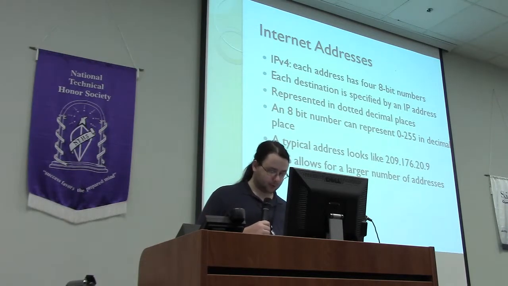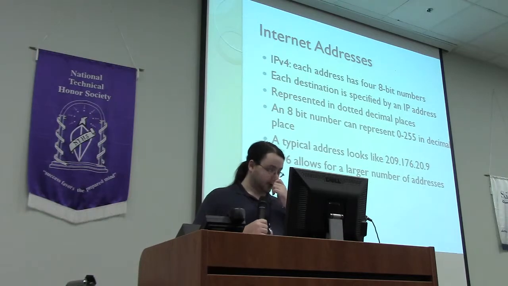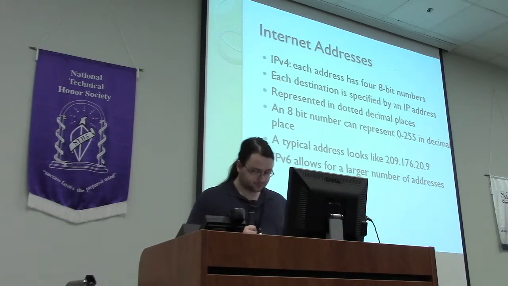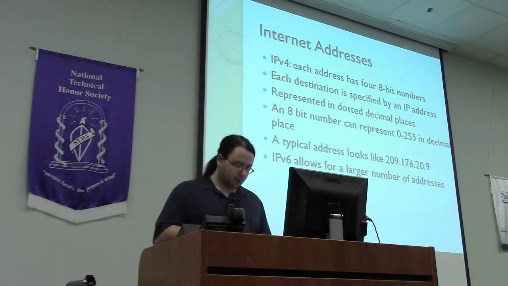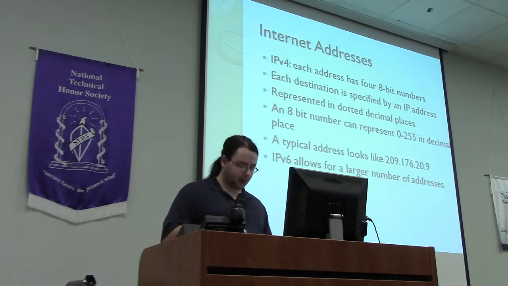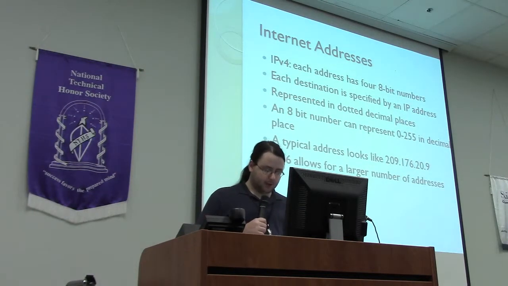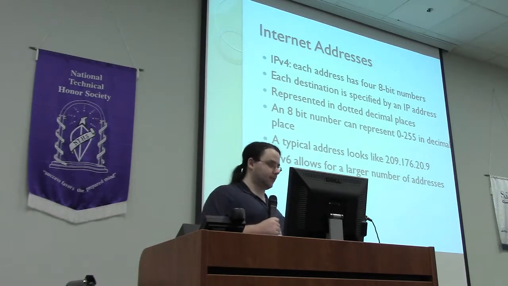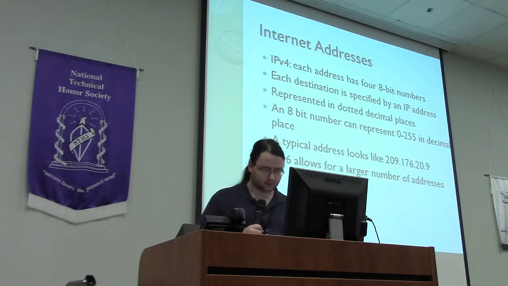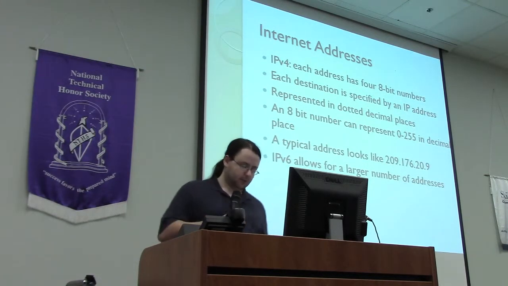However, due to the enormous growth of the Internet and the depletion of available IPv4 addresses, a new version, IP version 6, which uses 128 bits for the addresses, was developed in 1995. IPv6 was standardized in 1998, and its deployment has been ongoing since the mid-2000s. IP addresses are binary numbers, but they're usually stored in text files and displayed in human-readable notations, such as 209.168.20.9 or whatever. Decimal notation.